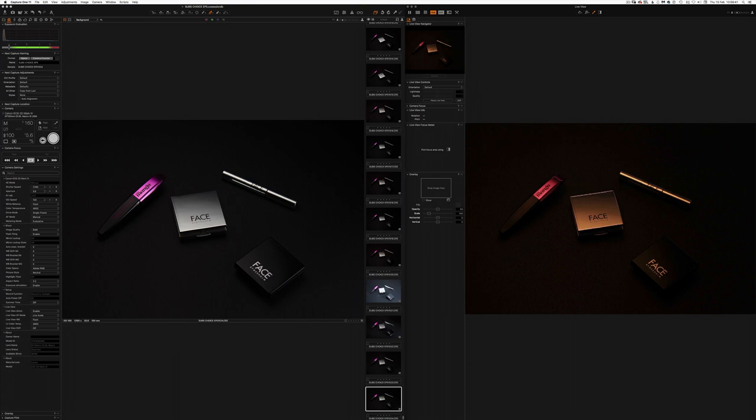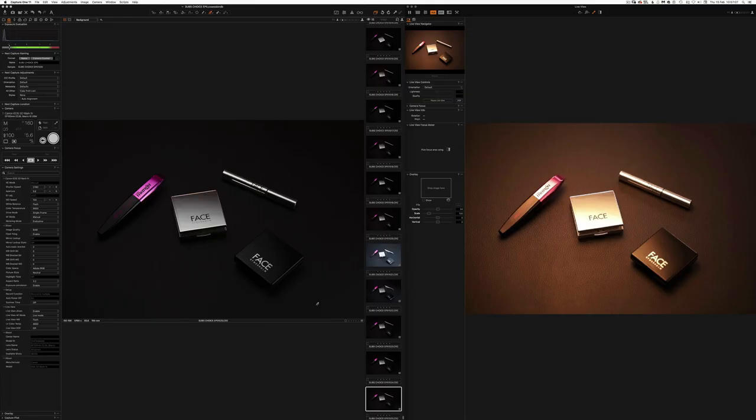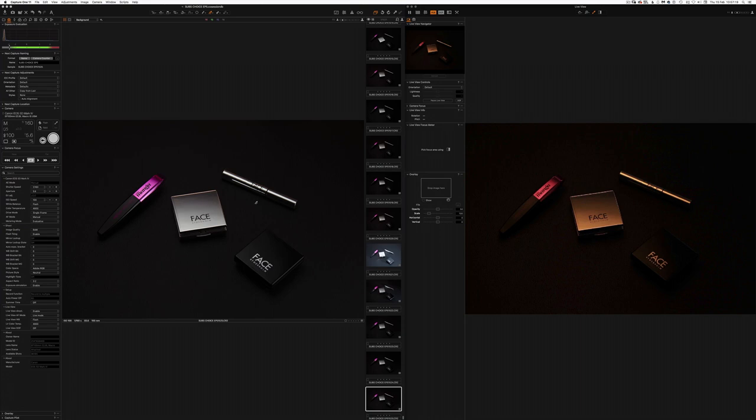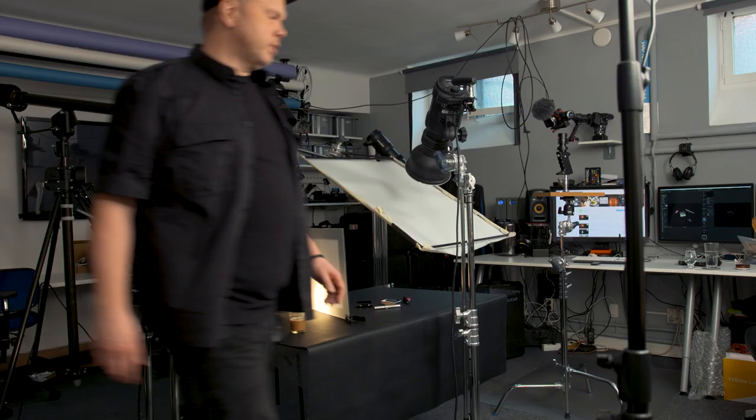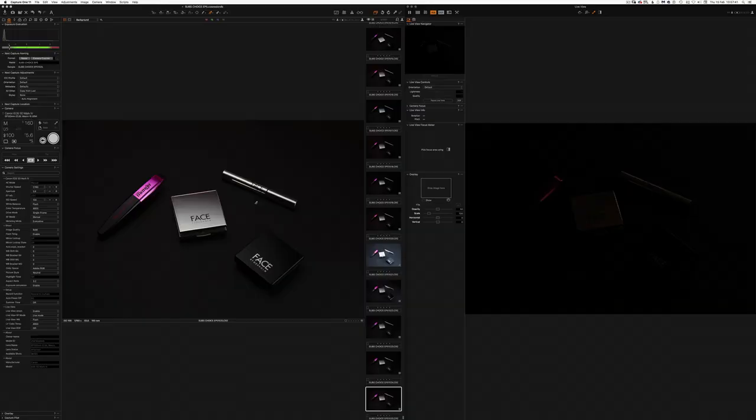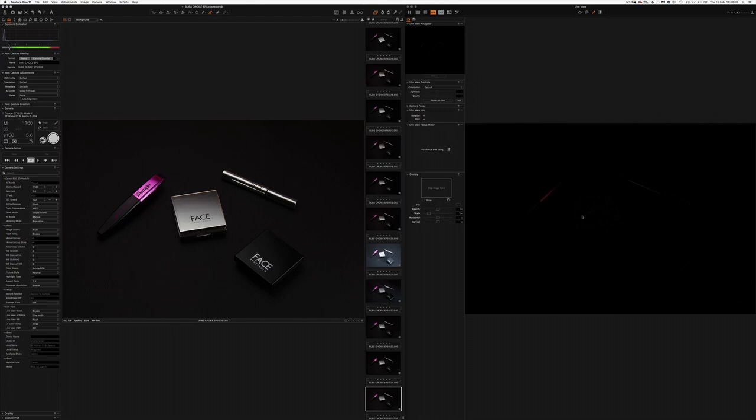I don't think we should have more power because this product cannot take more light than this. I wonder if the flash should be placed a tiny bit higher. I don't like how this one looks, so let's turn off the modeling light on the first flash to see exactly what this second flash is doing. I really need to shut off the LED lights to see — now it's only the flash. Is it maximum on this modeling light?